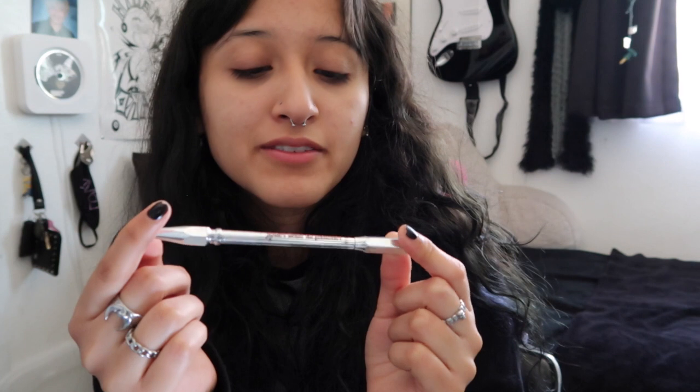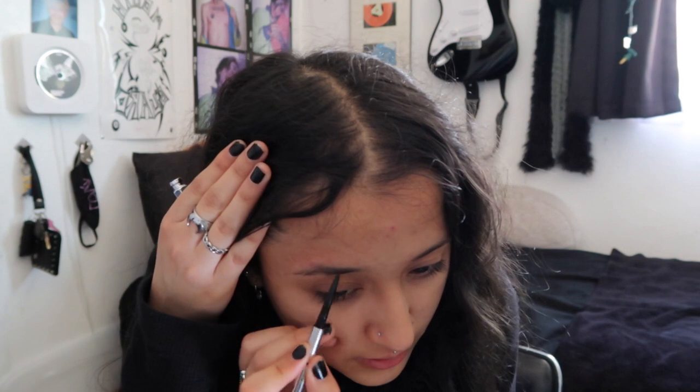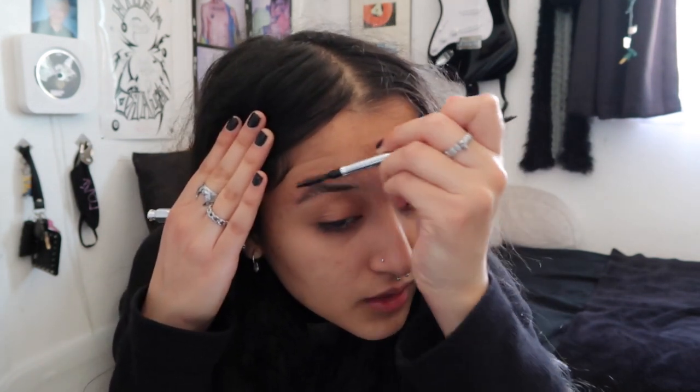Next, what should we do next? I'm gonna do eyebrows. I use the Benefit Cosmetics Brow Pencil. I brush all my hairs down so I can see my natural shape, I guess, and then I'll outline that. Okay, now I'll just brush it up and blend with the brush. That's one eyebrow done. And then I'll do the other one.